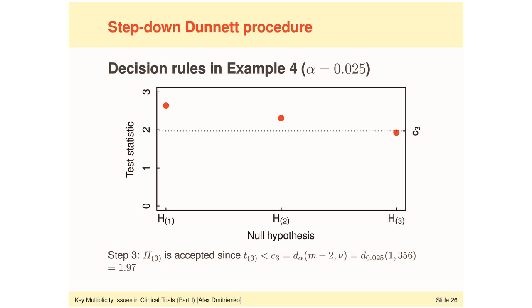And now finally the critical value in step 3. This critical value is computed as if there is no multiplicity in this problem. The number of hypotheses is only 1, and we see that the first parameter in the formula used for computing the adjusted critical value, C3, is set to m-2, which is 1, and therefore the resulting adjusted critical value is only 1.97. This critical value is much lower than the critical values used in steps 1 or 2, but despite this fact, the test is not significant because the test statistic is simply not large enough relative to this lower critical value. And the conclusion is that the step-down Dunnett procedure cannot reject the last hypothesis in the sequence.